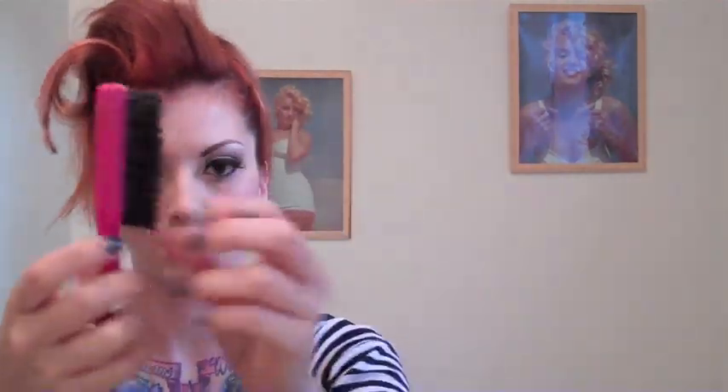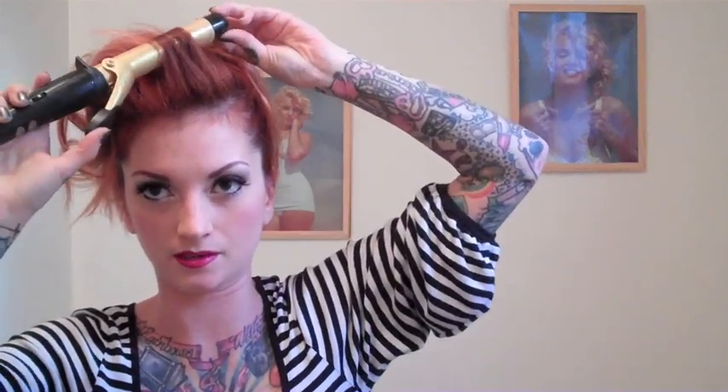Once that's done, you're just going to smooth the outer portion of your hair with a brush — the outside part that is actually going to be showing. If you have a weird little flyaway piece, just give it a little curl so it's uniform with the rest. It's harder to do this style with bangs but not impossible. Just use your hairspray to smooth down those flyaways.